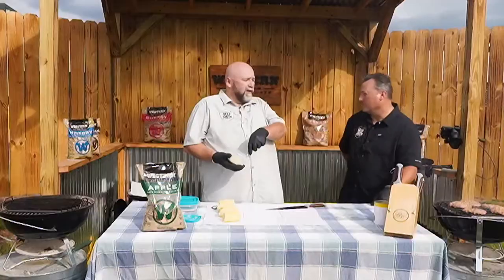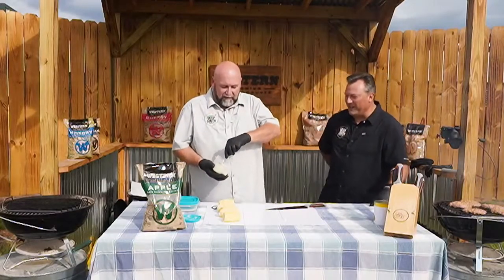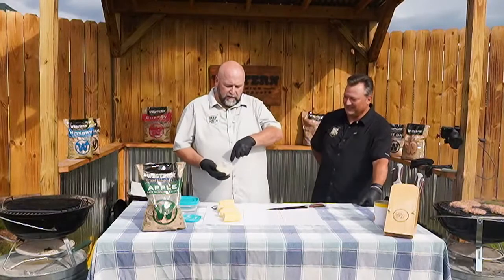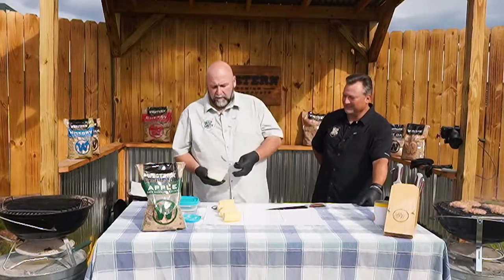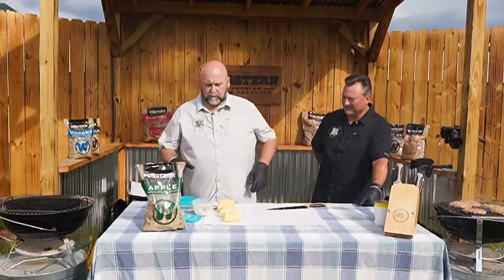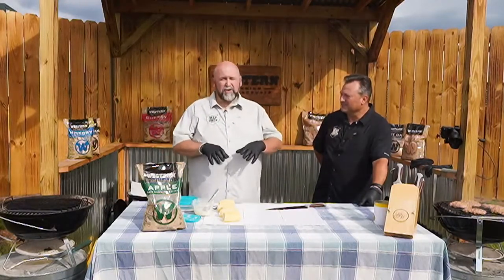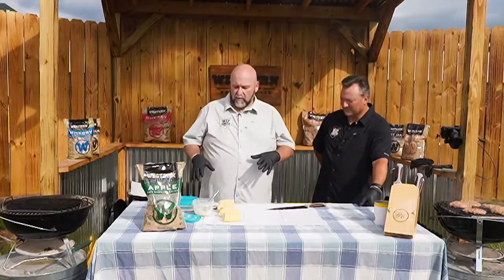One, it's good, it's butter. It's gonna add flavor to the corn. Come on, it's like bacon. That's right. Butter, bacon. But it's gonna hold the flavors of that ranch dressing as we put it on the corn, so that when we get it on the grill, it's gonna help give a good flavor. It's gonna help the char, because we want some really good charred kernels on these ears of corn.